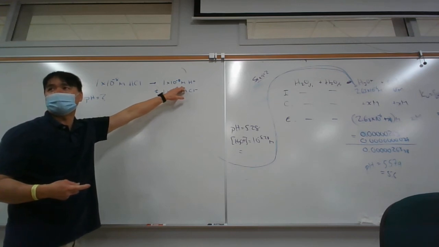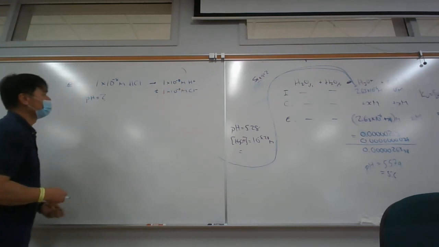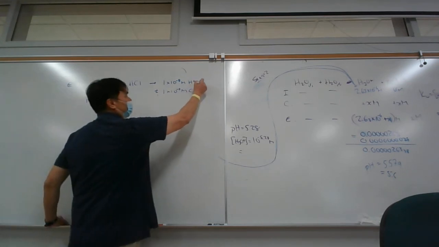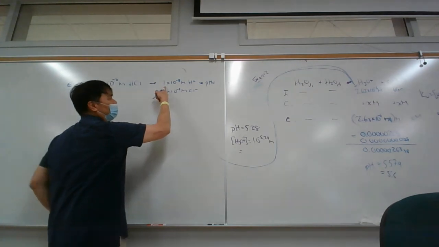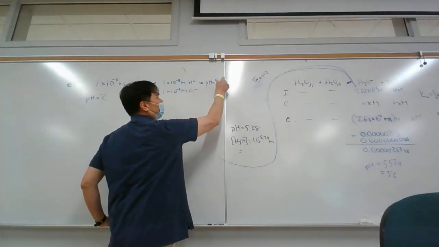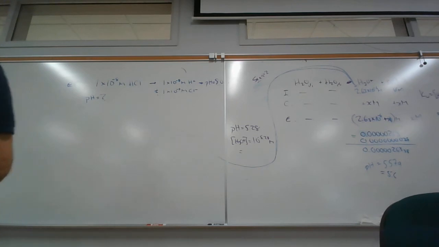What's the power of the HCl concentration, or the H plus concentration? 8. And so this is easy. The pH is equal to 8. And how many sig figs do I have? 1. So the pH is equal to 8.0. It's easy, right? But there's a major problem. Do you see the major problem? What's the major problem?